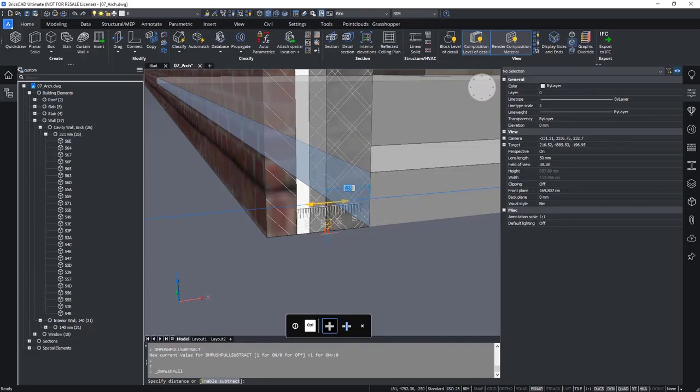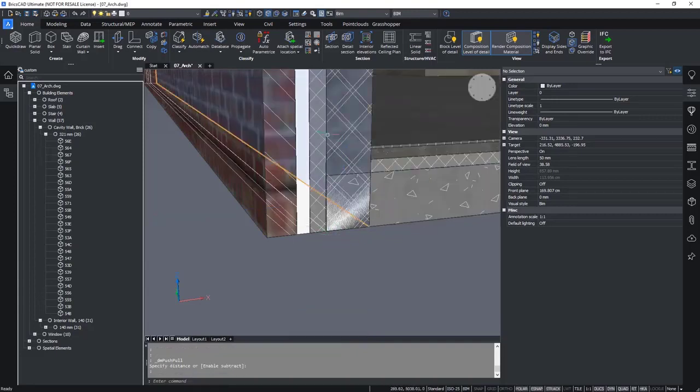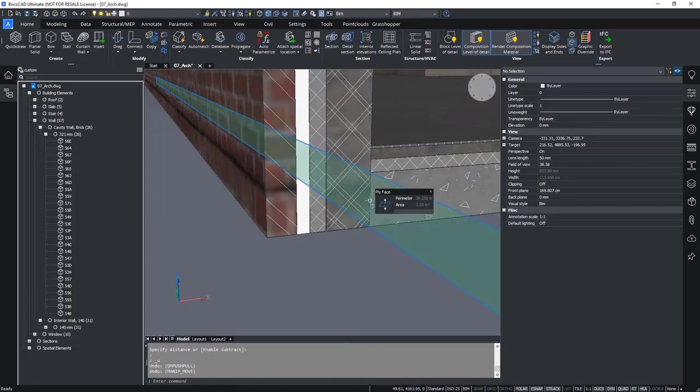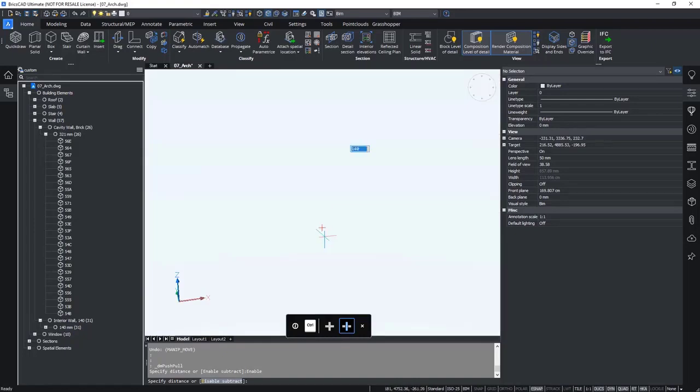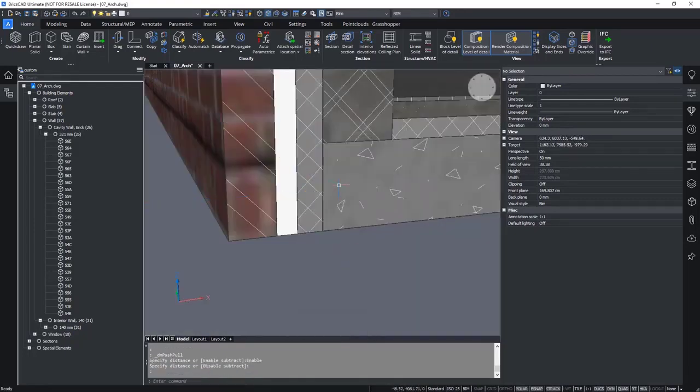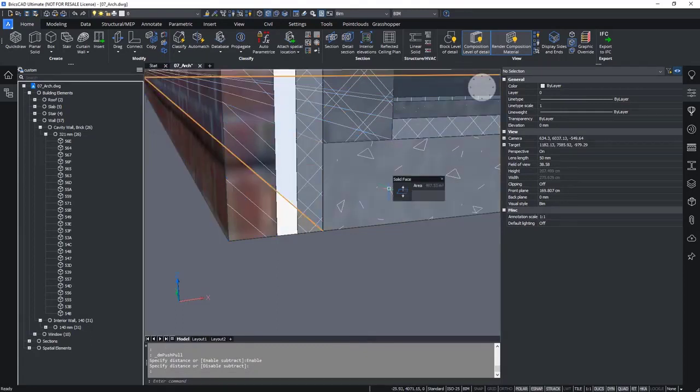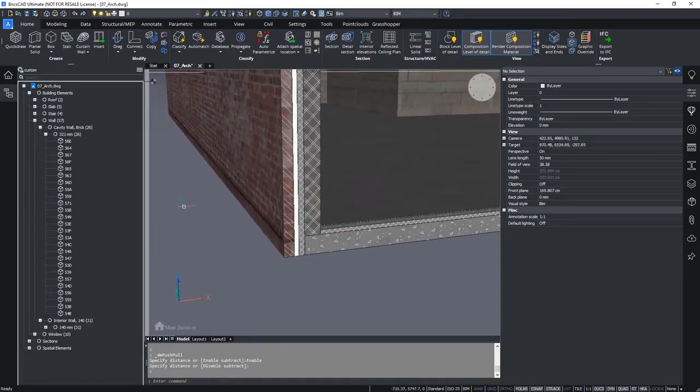So here, if I now just click, you will have an overlap between both of them, because there is no subtraction happening automatically. But in this case, it's one of the rare cases with the plies where I press Ctrl to activate the Enable Subtract option, and then you can click on one of the ply ends, and it will automatically subtract from the outer wall. It will subtract the bottom slab. This is so that you don't create overlaps instantly.